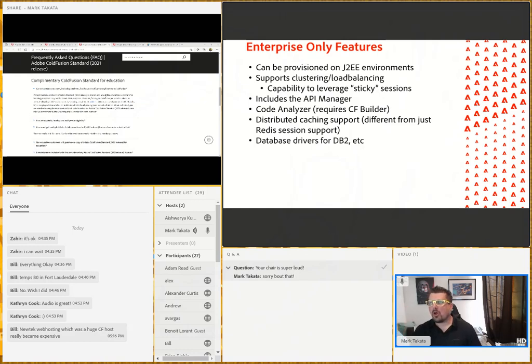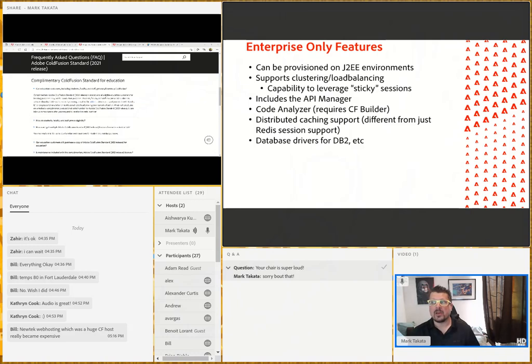So Enterprise also includes the API Manager. And the API Manager is an awesome tool, a little bit of a learning curve to use it. I highly recommend the one-day trainings that are being done throughout the year by a couple of our trusted partners. There are times in both European and India time as well as North America time, so you should be able to find a time that works really well.